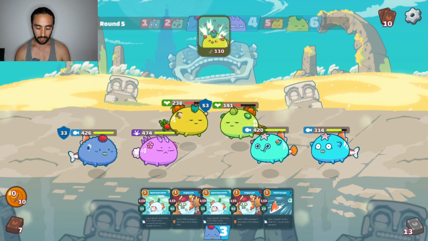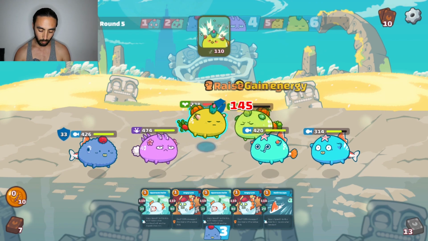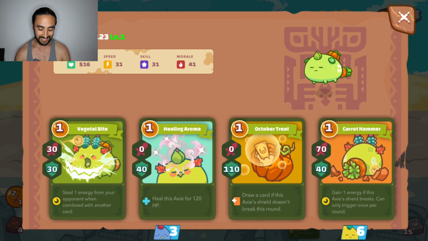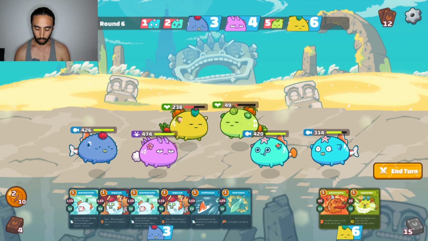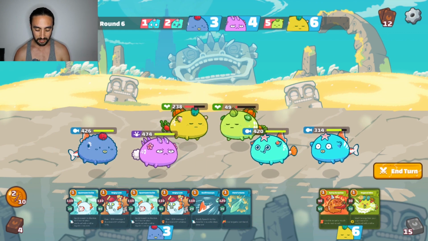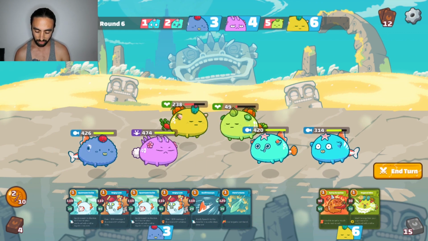Hopefully he just, yeah, okay, I got a prickly trap. I really don't want this plant to play his Healing Aroma again, guys, because that's going to be really, really disruptive towards me, okay? It really will be. Okay, he's down to 49. I'm on 238. Got 2 energy in the tank.